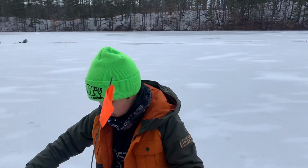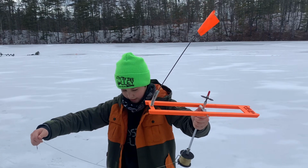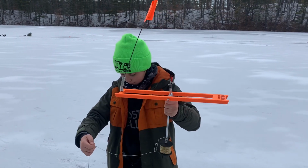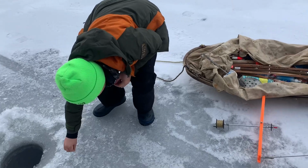Pull out some more line. So yeah. Keep going. You're gonna bait this one and everything. Show them how we bait them and everything. I'm not sure how much. Keep going. It's only so deep here. That's probably good right there. Okay. We're in pretty shallow. So I get my hook.